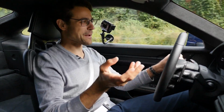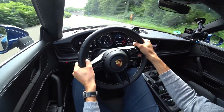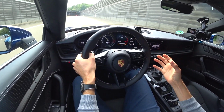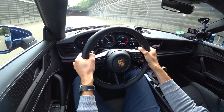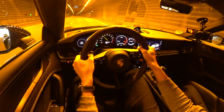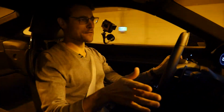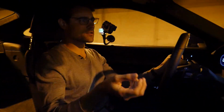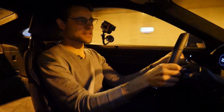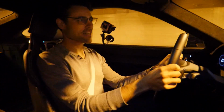Really. I mean, of course it's the same base vehicle, but this double wishbone front axle, look at that. I mean, this is so crazy. It's not a small sports car, you know, but it drives like a go-kart. How precise it is from the front axle is absolutely amazing. I often say for sporty driving, rather get a 718 than a 911 because it just feels sportier, midship engine concept and so on. But this one here now with the GT3 trim and the special front axle is absolutely insane, and really catches up to smaller sports cars as for the driving and handling.